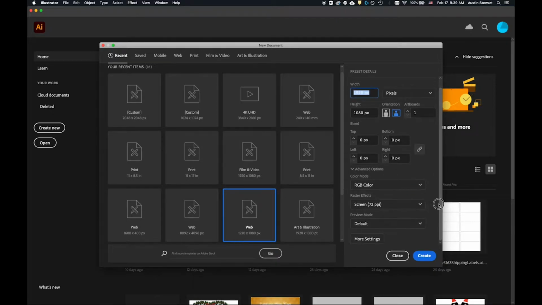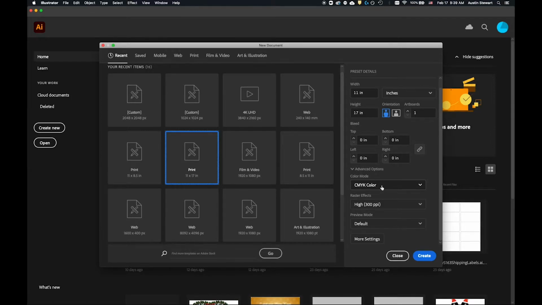Now, just note that there are some options here. Color mode's RGB, that's important. Note that if I click on one of these that says print, my color mode is CMYK. The reason for the difference is that when you go to print things, typically, I mean, modern printers are a little different, but typically there are four colors that are used in print media to print everything. And so that's why you have this color spectrum. Things are a little different. Your blacks are not going to be as dark. And there are some other changes that take effect.